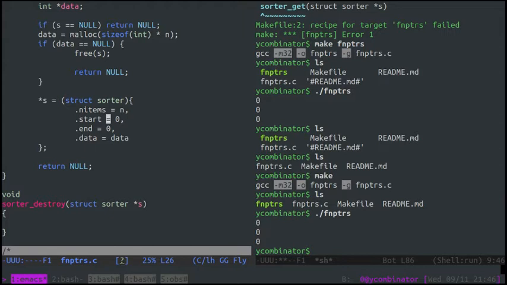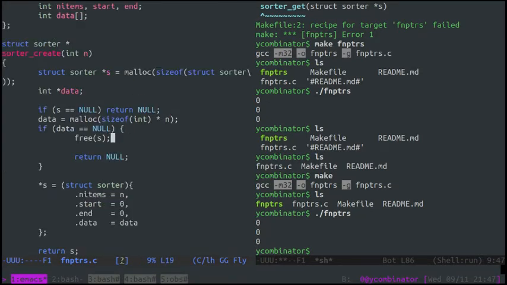Code craftsmanship is really important, so making your code actually look nice makes it easier to read. If we have a new structure called S, we're initializing all the items in it, and you can see that it's very easy to just go down one after the other and see what things are being initialized to. So now, of course, we want to return S itself because we have initialized it.